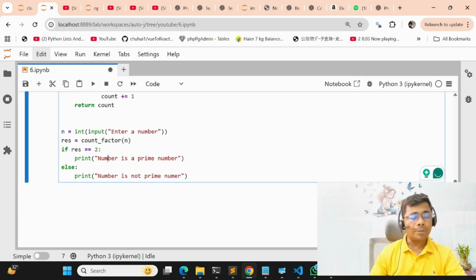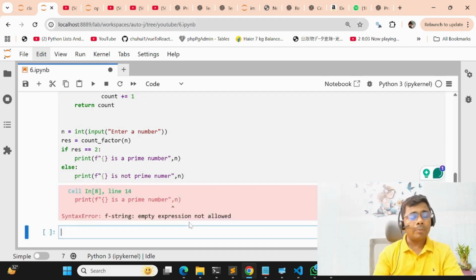Here we pass n. Then try to run the program.